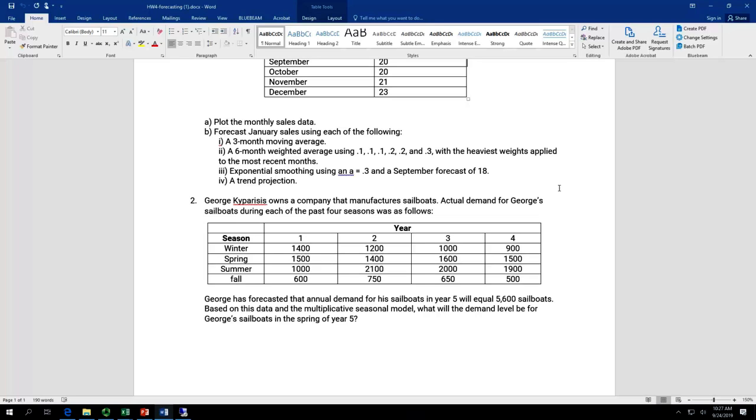This one is similar to today's practice, right? In today's practice, we calculated the seasonal variations by month: January, February, March, and so on. Here, we do not really care about monthly variation. We care about spring variation, summer variation, and the fall and the winter. So it's exactly the same seasonal variation, but in terms of 3 months, not just 1 month.